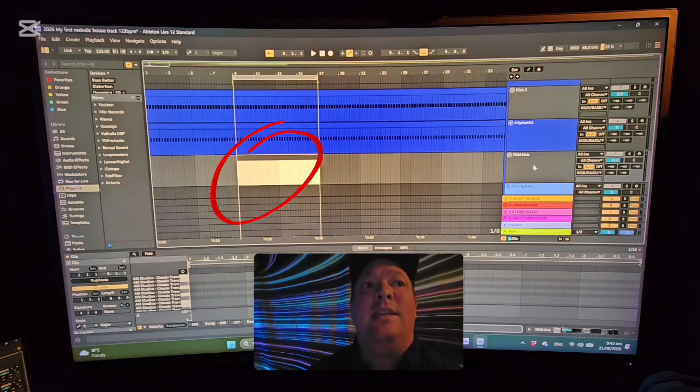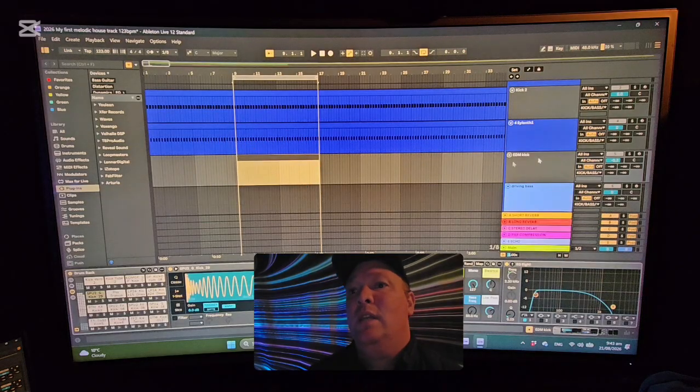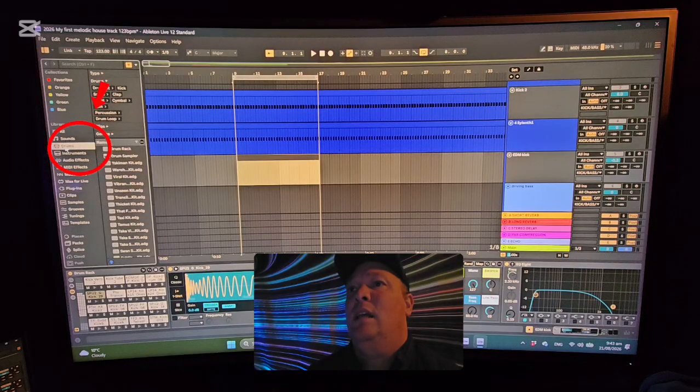Once you've done that, what I would then do is, I've already done it on this channel, but you can see here, I would go up to my instruments. I'd go to drums over here. You can see where the mouse is there. And then I would go grab a drum rack. So I'd basically click and drag this over here, and you'll get an empty one of these.